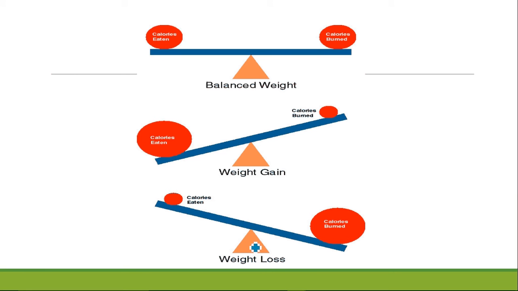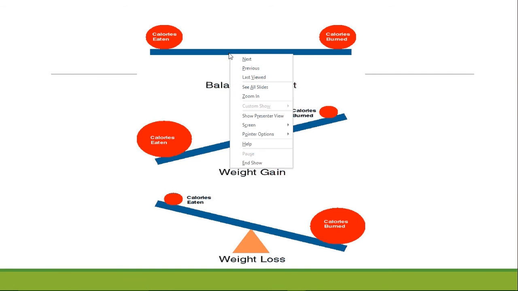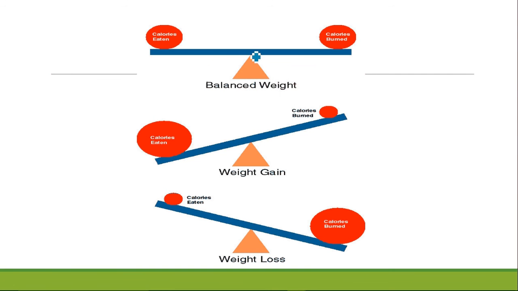Okay, but is this it? Is this enough? The answer to it is no. Why? Because the body is way more complicated than this. Yes, we can definitely lose weight by eating less, and we can definitely gain weight by eating more. Okay, but how much is the baseline? What is this line? This line is determined by our body at different stages. So I will explain it in the next slide. You will understand nicely. Next slide.